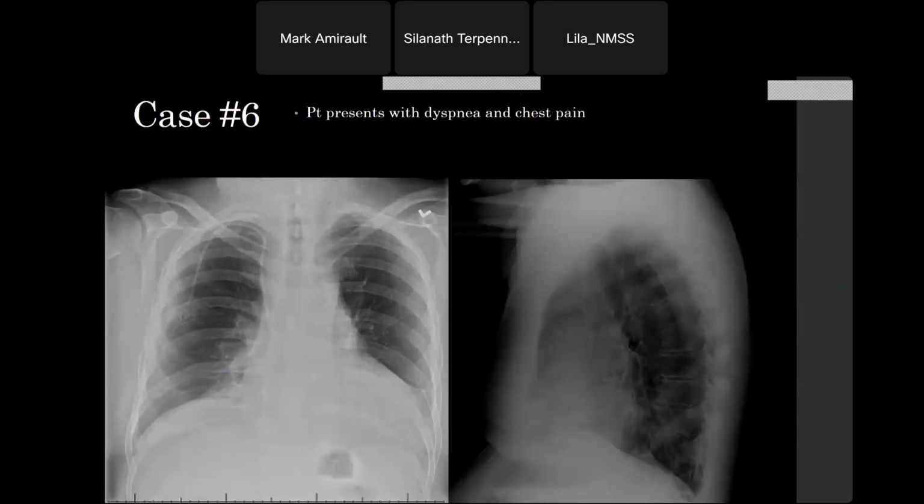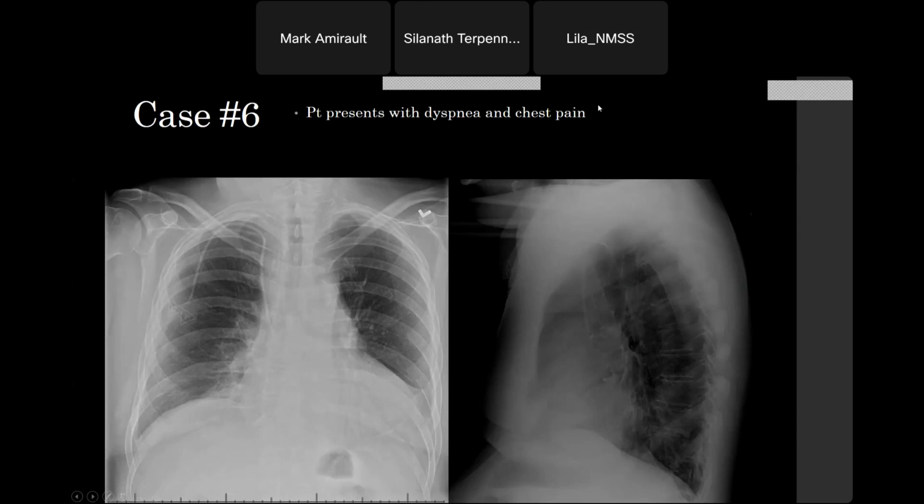All right. And so this is another case, a patient with dyspnea. The heart looks a little bit big, but I'll just tell you, they have a right-sided Port-a-Cath to administer chemotherapy, and it looks to be in good position. The tip is at the junction of our superior vena cava and the right atrium. But otherwise, it looks okay. Same on our lateral view. So we're not really seeing a cause for the patient's chest pain on this chest radiograph.